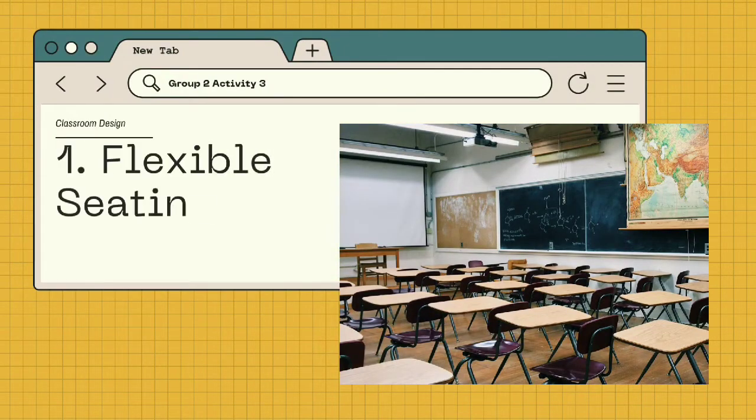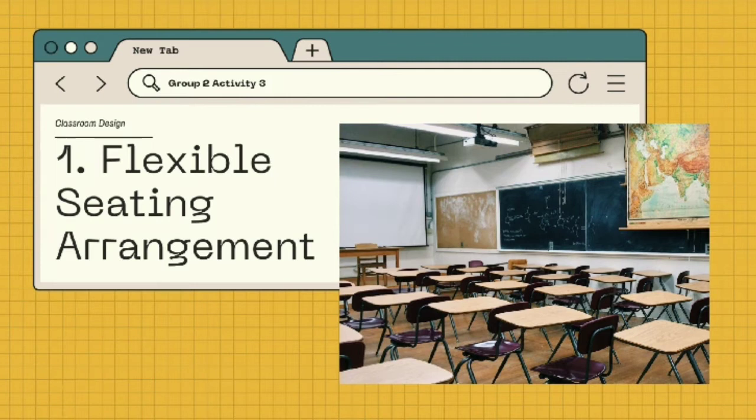Flexible seating arrangement. Student seating arrangement is often compromised and less considered as one of the things that makes a learning environment appropriate and effective. Flexible seating refers to the practice of permitting and providing students with a variety of seating options. As a result, such practice will be beneficial for the learners in terms of having the freedom to find a certain seat that is comfortable for them and leads them to be more productive in performing tasks.